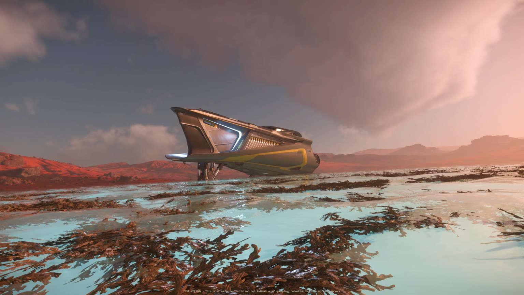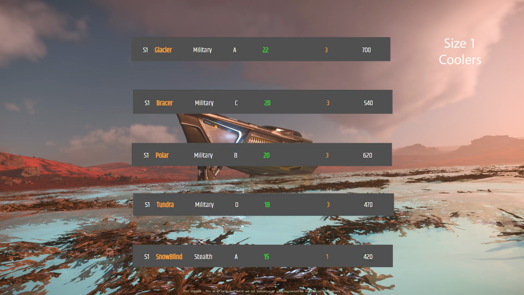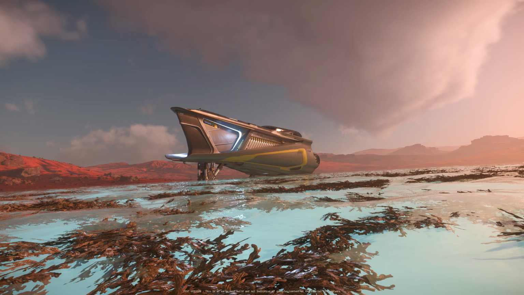Next are the size 1 coolers. Size 1 military A, B, C, and D. All the military size 1 coolers can no longer be purchased, as well as the Snowblind size 1 Stealth A cooler. Size 1 quantum drives.